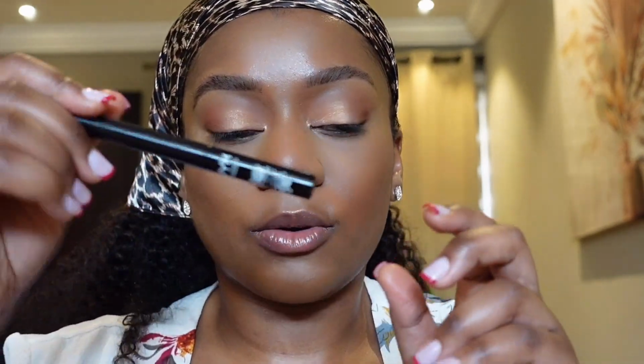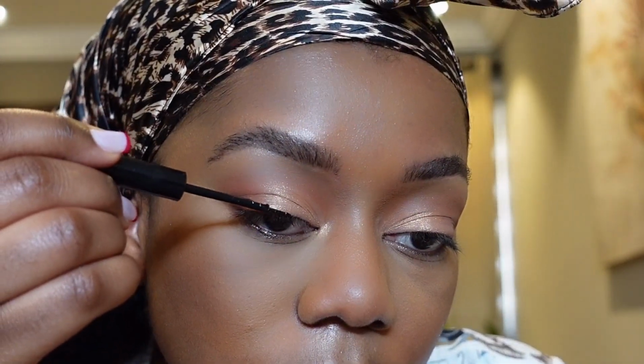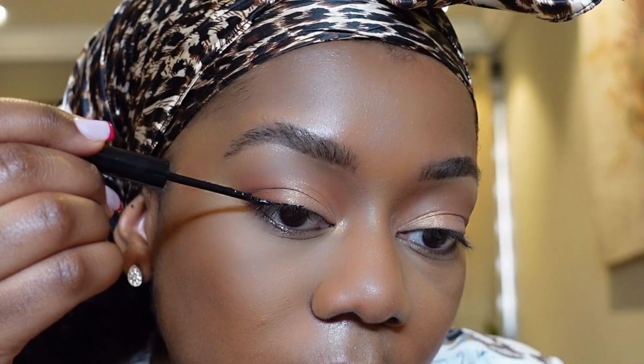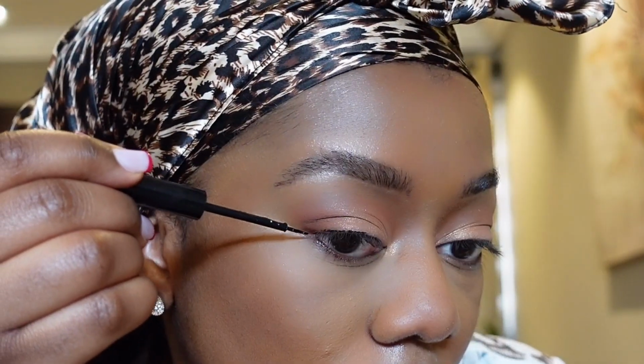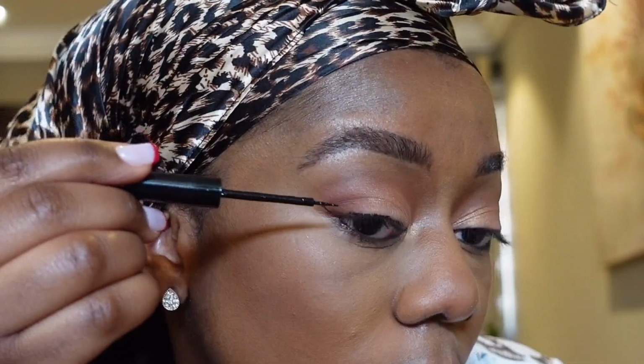And then I'm gonna go back into my eyes and I'm gonna take my NYX matte liquid liner. And I'm just gonna put a thin layer of liner along my eyes. Give myself a little cat eye. Another thing I'm not that good at is liner, but can't say I'm not trying.